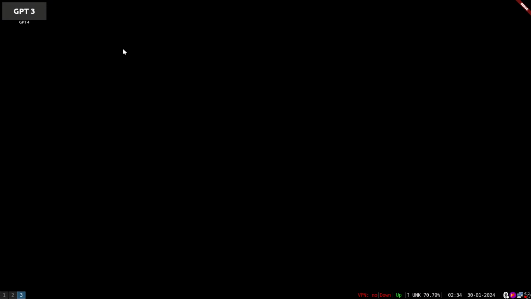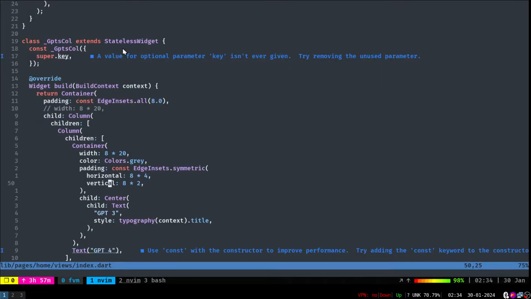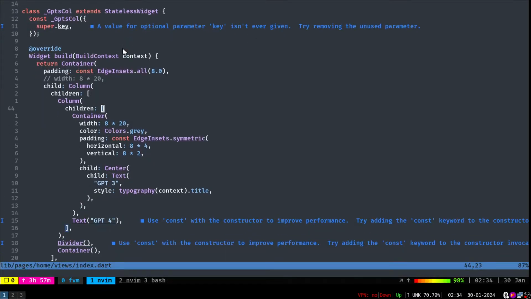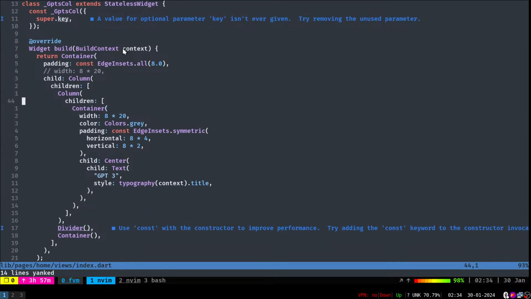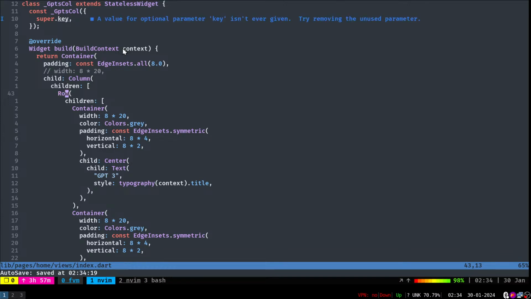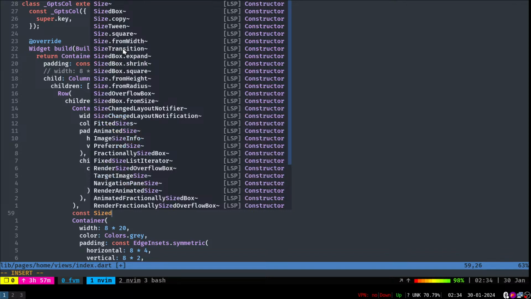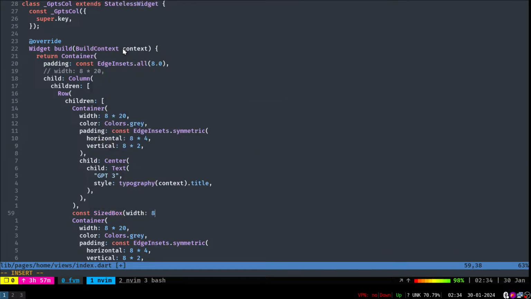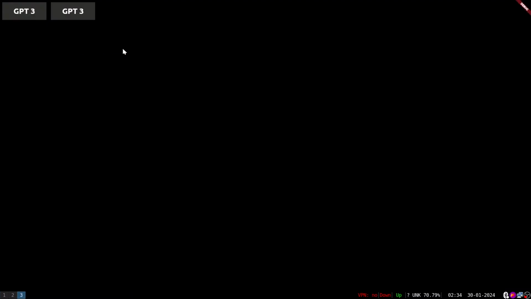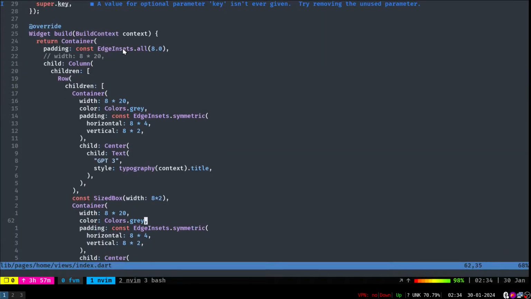This will be 7. And let's make this a row. So first off, let me delete this. Let me copy this, duplicate this, and call this a row. And then add a little bit of spacing between. Constant size box of width 8 times 2. Boom. Perfect.